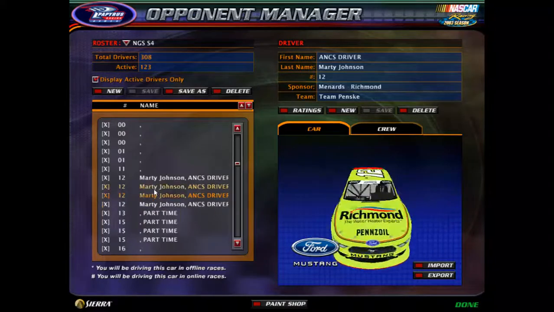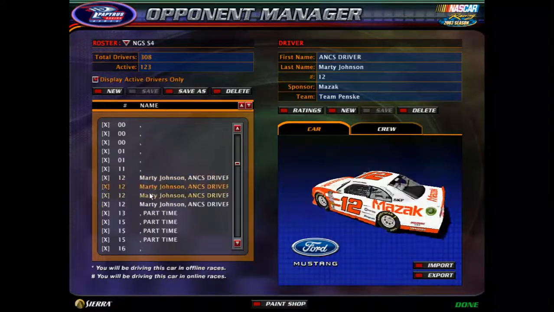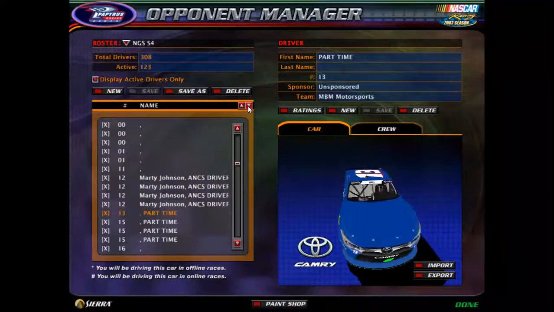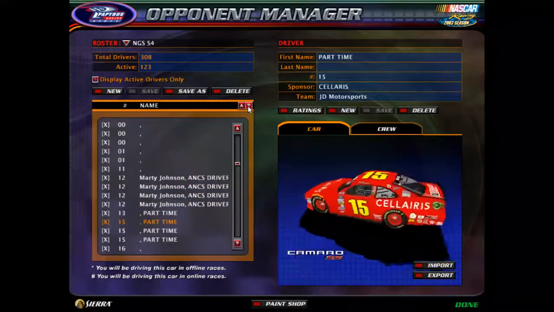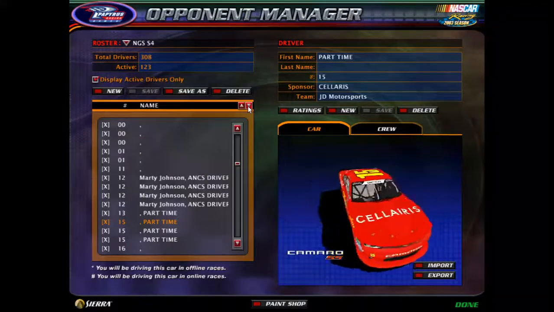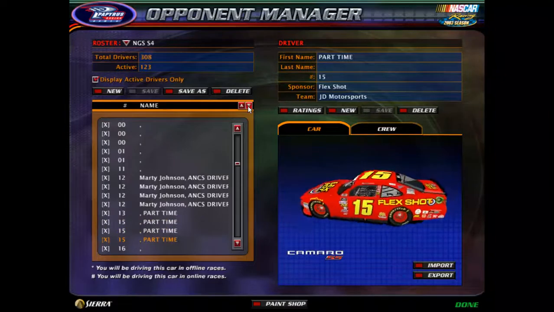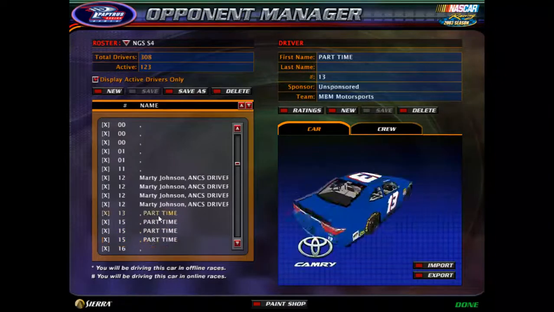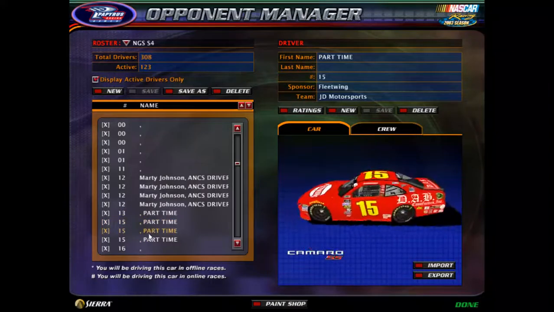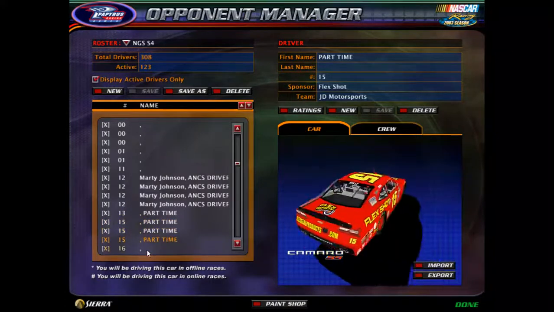Wait, what? I'm missing one. Pretty sure I'm missing one. Oh well. 13 is part-time, unsponsored. 15 is also part-time. Solaris, Fleetwing, and Flex Shot for Joe Nemechek, Garrett Smithley, and Matt Mills.